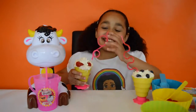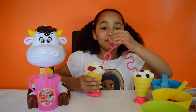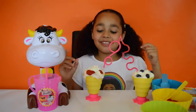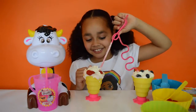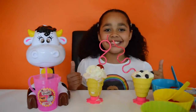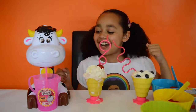Tasting time! Molly, you sure do make a nice milkshake. And now I'm going to taste a strawberry. They're hiding in the cookie. Oh, that's very nice. Thank you, Molly. You're the best milkshake maker ever.